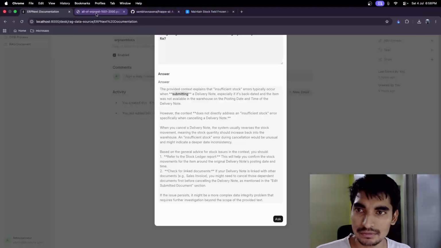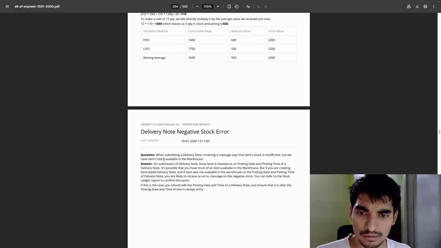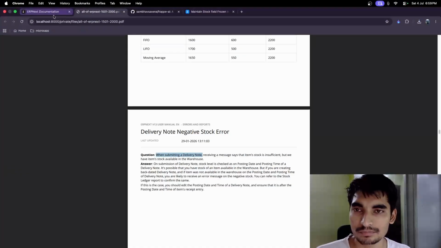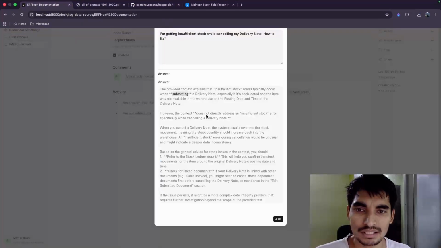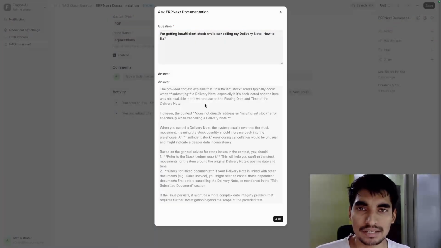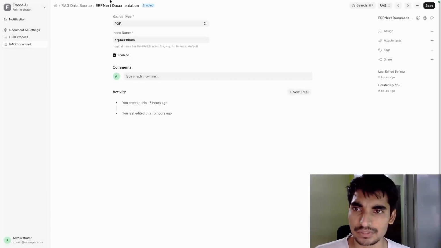That's what we read, right? While submitting a delivery note. Yep. So it's semantically right, as well as similarity wise, it's absolutely correct. So the chunking is working well. The context engineering is also working fine. I think I don't have any complaints with that.